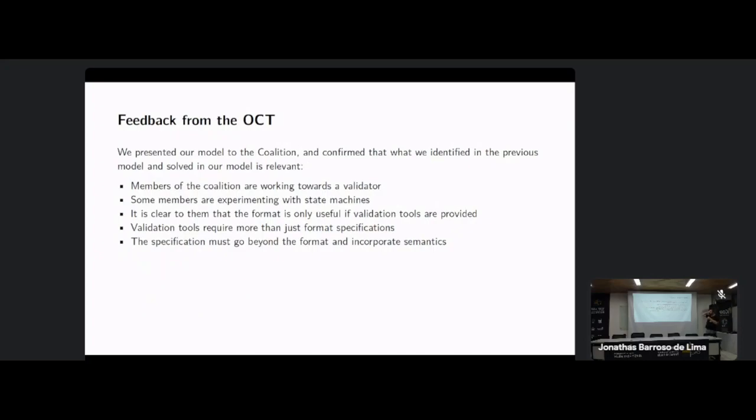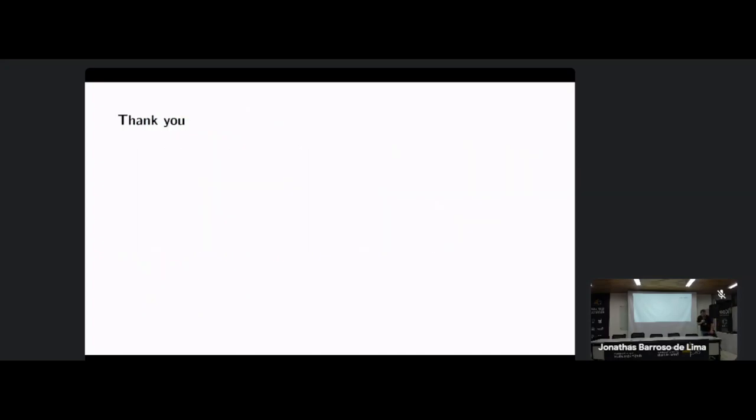And during this technical session group, they explicitly acknowledged that they need a better model. They need something with rules to make the work go forward. So it's not a completely theoretical work, it's very applied, but it hit something because it was useful. And what we're doing here is this. We are taking the syntax from the format, which is a syntactic format because it's for JSON documents. We are adding semantics. We couldn't do that in JSON, but we could do that in Alloy. So it was this work.